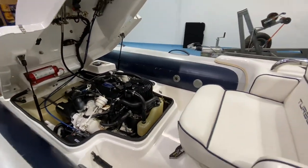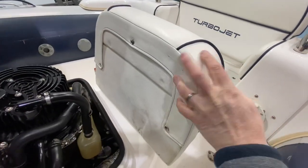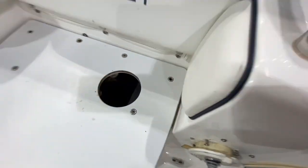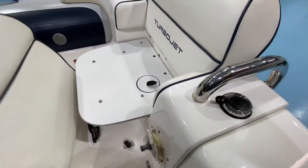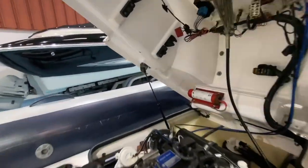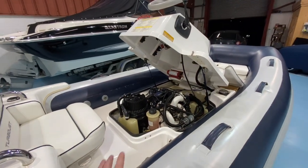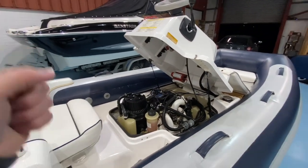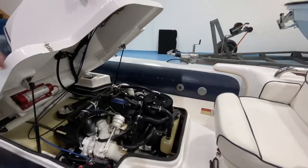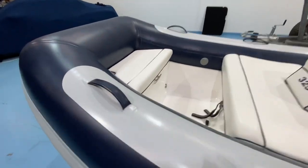Two other quick things to point out: this rear seat cushion lifts up and it's in nice condition — all the little button poppers are all there. There's also a little maintenance hatch or access patch down in there, and that's all there and working as it should. Finally, I've talked a lot about the navigation pole light — I would presume those little clips up there are where it's supposed to live, but it's not there. I'll check with the owner to see whether he has it at home, but you may have to replace the nav pole light. It's not a big deal if you're not planning on boating at night, but if you are, you are supposed to show an all-round white light.